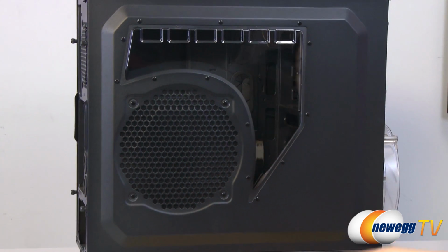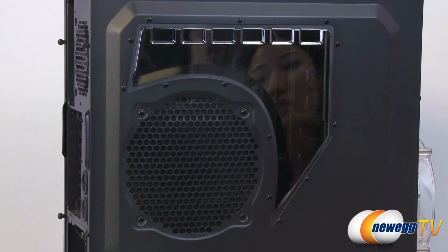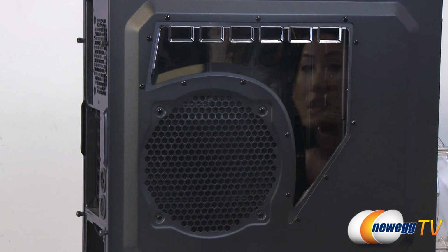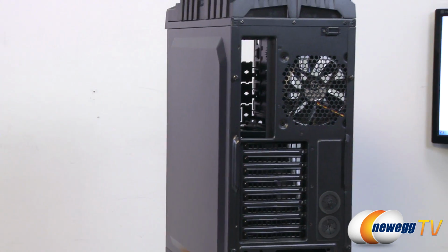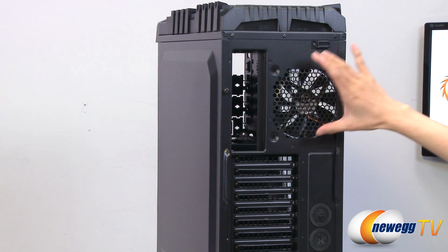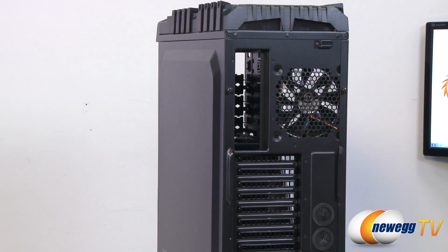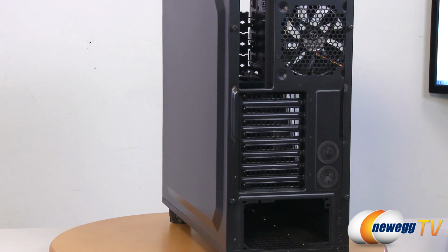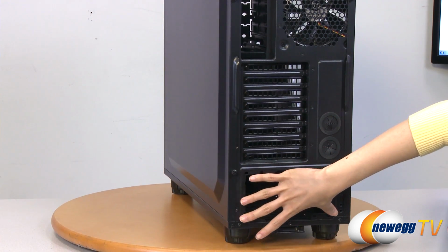On this side, you get a nice slice of window here so you can view your internal components, and they've also included a mount for a 200mm fan, so you can also get your cooling in. Finally, on the back, we have a pre-installed 120mm fan, a knockout for your input-output shield for your motherboard, 8 expansion slots, a couple grommets for threading your cables and water cooling tubes through, and finally a bottom power supply mount.